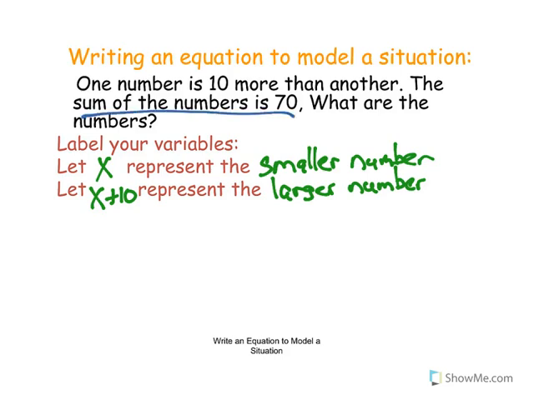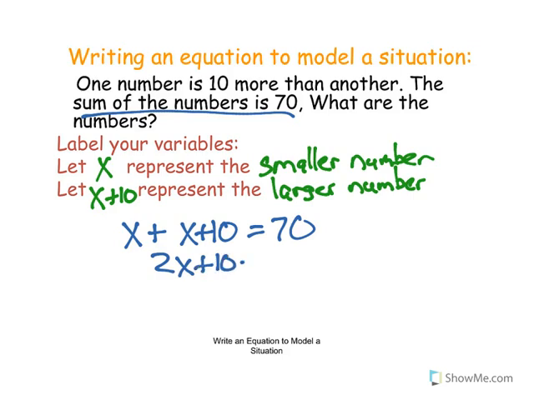And the sum of these two numbers is 70. So X plus X plus 10 is 70. Sometimes teachers will put the X plus 10 in parentheses. I don't do that because my experience has been if kids see parentheses, we feel like we have to distribute something, so we end up distributing things that aren't there. So I don't use the parentheses for that reason, just in case you were looking online or in a textbook or something, right? So X plus X is 2X plus 10 equals 70.